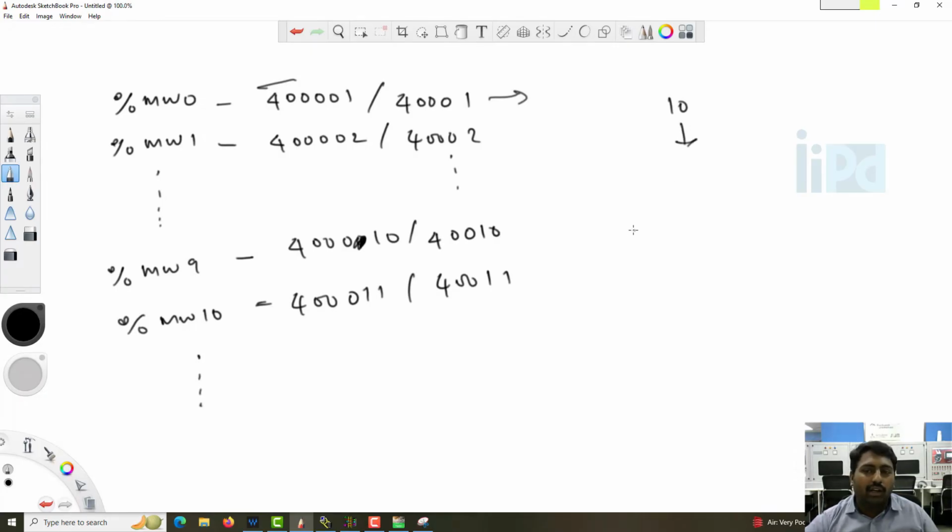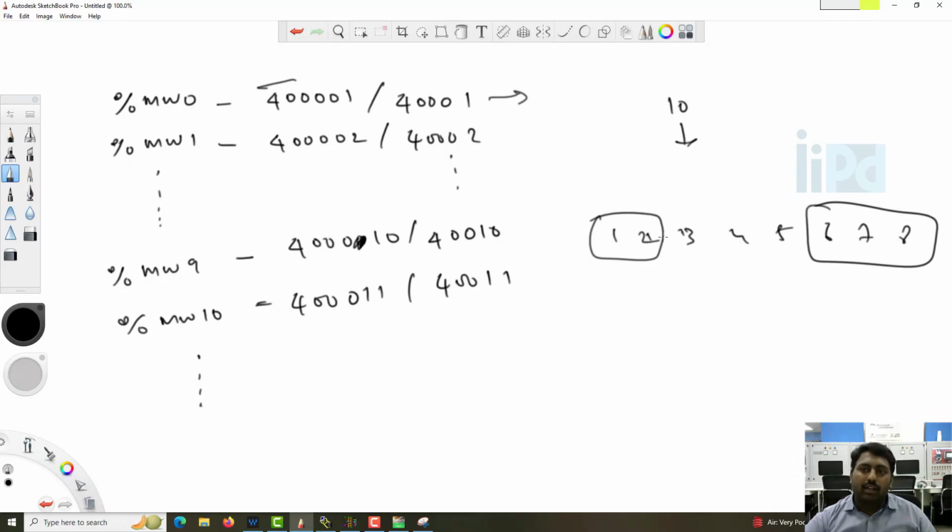But say there are 8 addresses, and you want the first 2 and only the last 3, and you don't want these 3 addresses. Then you have to create it as 2 different message instructions. Or you can read all 8 registers and neglect these 3.